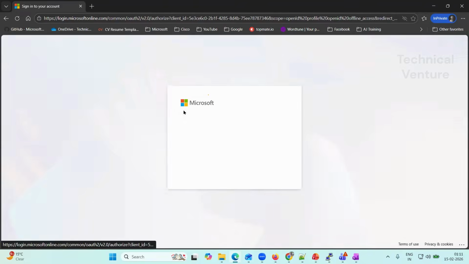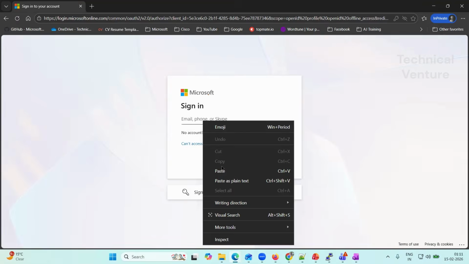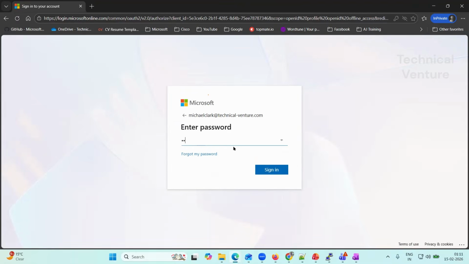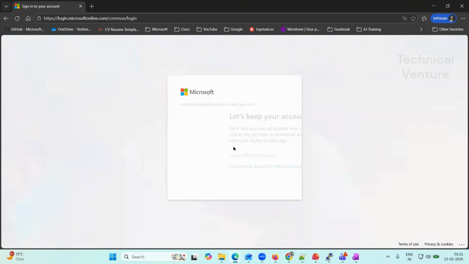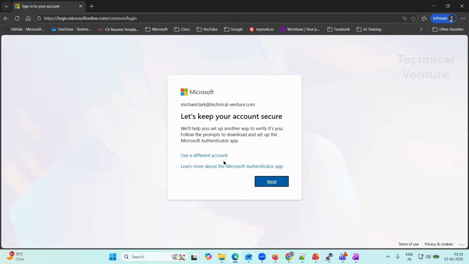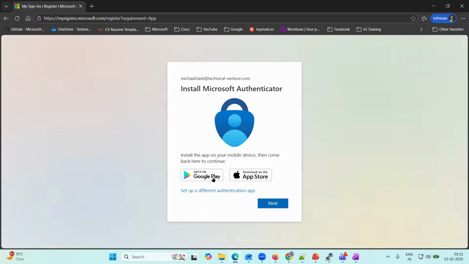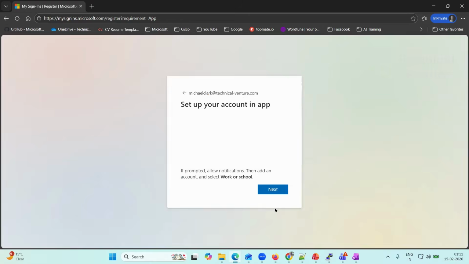I'll try to log in with Michael Clark at technical-venture.com. The password, I think this is the one. Let's keep the account secure. This is actually the authenticator setup we need to do. Okay, I'll do that right now.